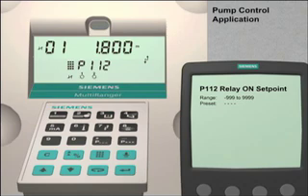Now let's program the on set point for pump number two. Press the next display key — dash dash is visible in the index field — then press the up arrow to go to index number two, or relay number two. We are going to have pump number two come on after pump number one, and only if pump number one cannot pump down the liquid level on its own. We will program relay number two to come on if the liquid level rises to two meters. Enter 2 followed by the enter key. The display will now show 2.000 meters. Pump number two will now come on when the liquid level rises to two meters.